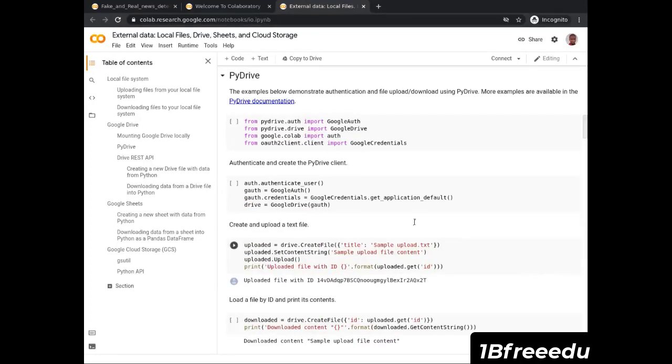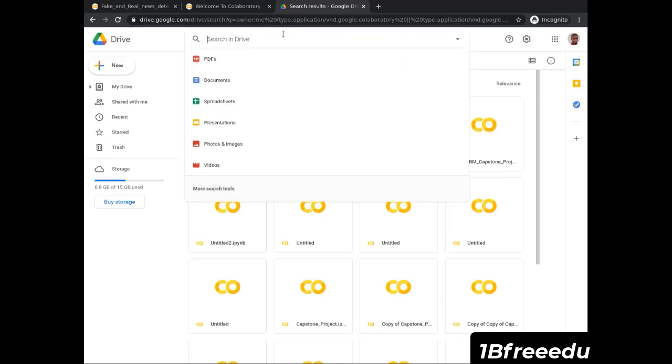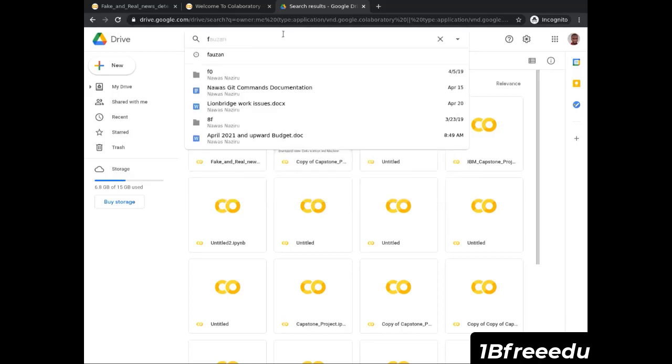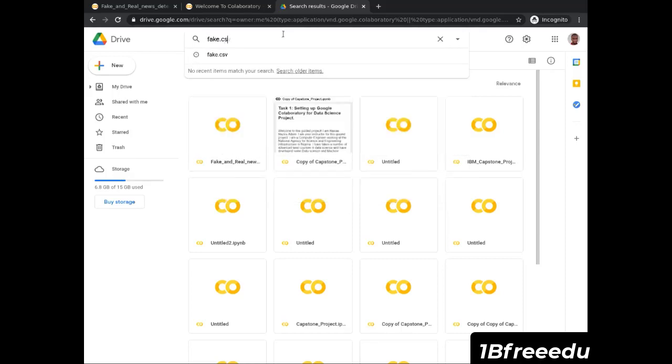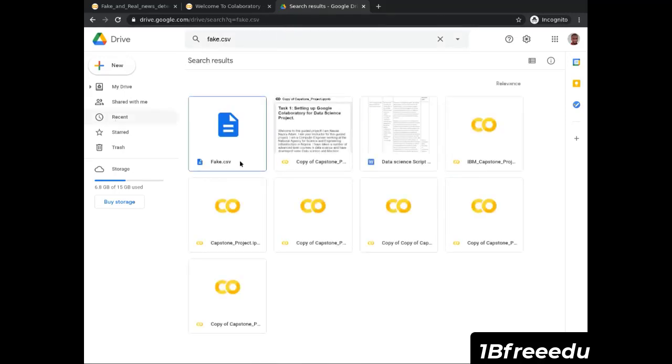Let me go to my Google Drive account, which I can do simply through this Colab icon. Click on the Colab icon. Now I am in my Google Drive account and I simply search for the data files. I search for fake.csv, hit enter, and here it is.